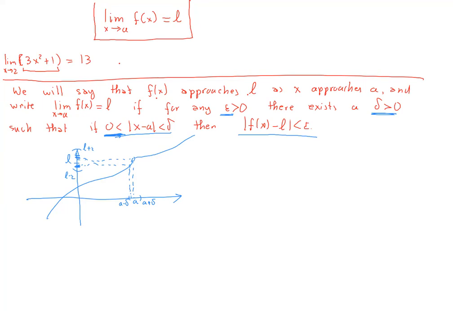And in a typical application of this definition, usually the kind of application that one does is with a linear function first. So you have to show that, let's say, the limit as x tends to 3 of 3x plus 2 is equal to 11. Then in a typical application of this definition, remember the definition says for any epsilon greater than 0.